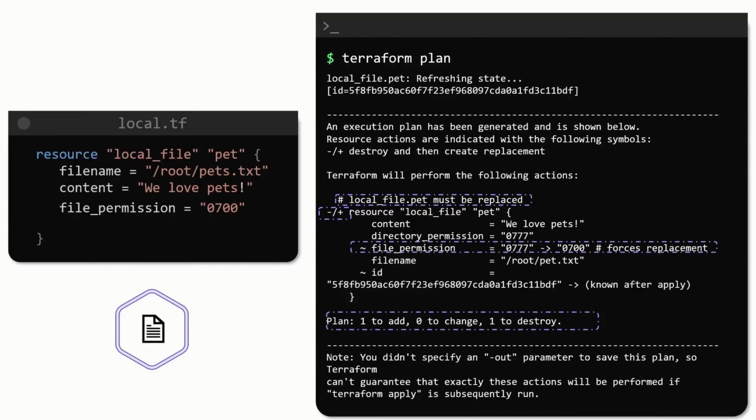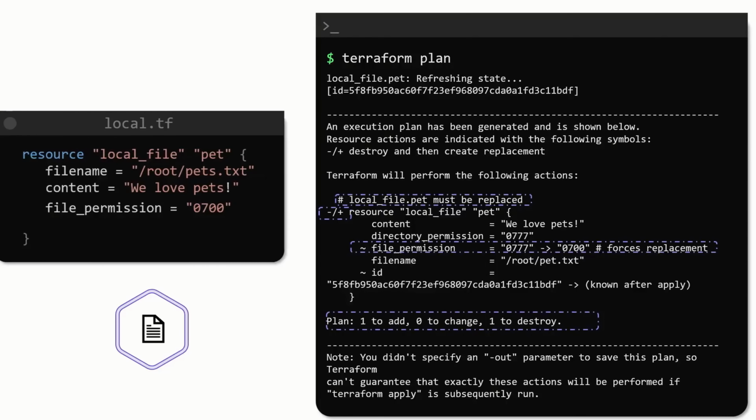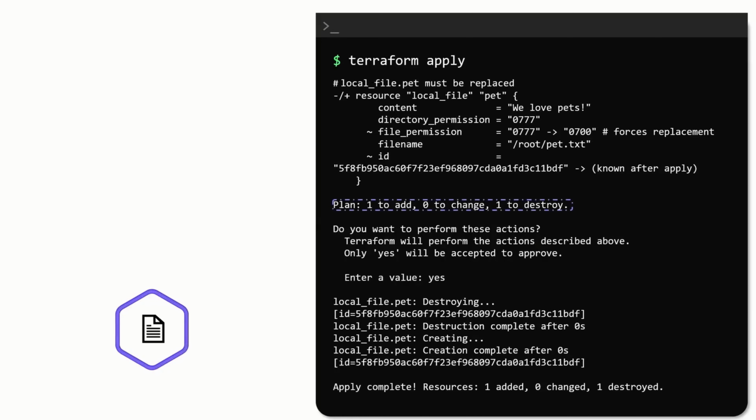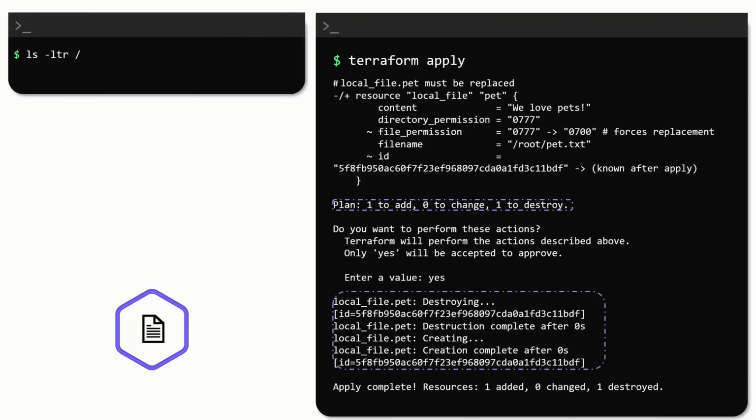If you want to go ahead with the change, use the terraform apply command and then type yes when prompted. Upon confirmation, this existing file is deleted and recreated with the new permissions. To delete the infrastructure completely, run the terraform destroy command.